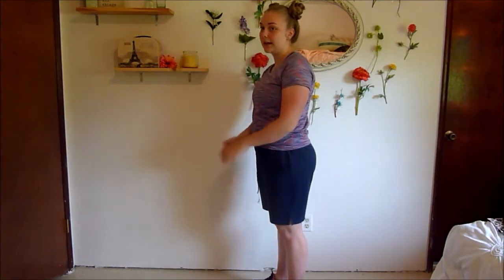So, for the workout, I just have 5 basic high cardio moves. We have high knees, burpees, mountain climbers, a jumping jack and then go down and do a plank jack. That's when you're in a plank and you do a jumping jack motion with your legs. And then 3 hops to a tuck jump. So that's just hopping and then going up into that tuck jump.